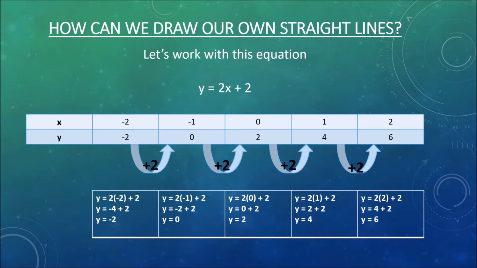The picture that you see on the graph, the arrows are going from -2 to 0 to 2 to 4 to 6. We can look at this pattern and see that between each of the y values we're adding 2. This 2 corresponds to our slope. We're going to be rising 2 and running 1. And if we look at the point where we're plugging in 0 for x, we have a 2. We can see this point on our graph in the next slide. So if we're going to draw our own lines, we're going to create a table, pick x values, plug them into the equation, and get our corresponding y values. This is going to let us graph points.